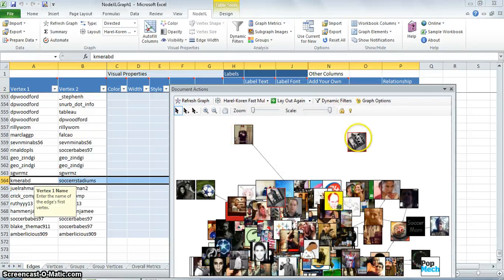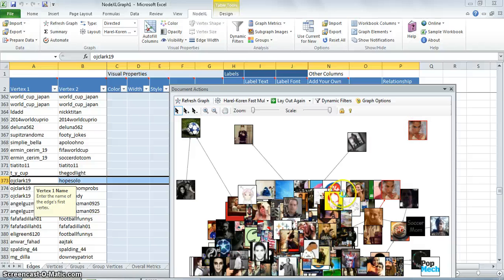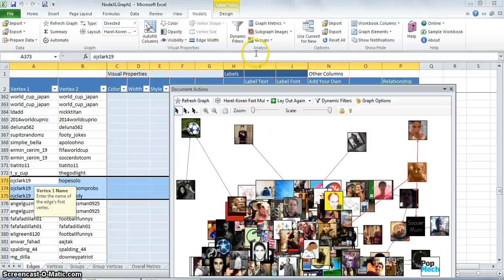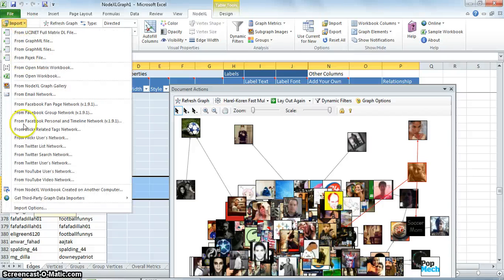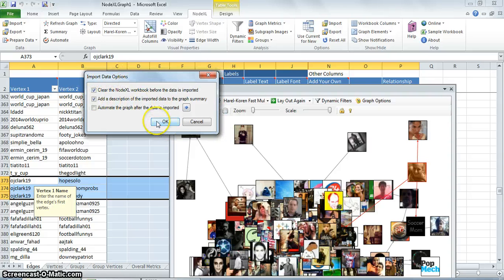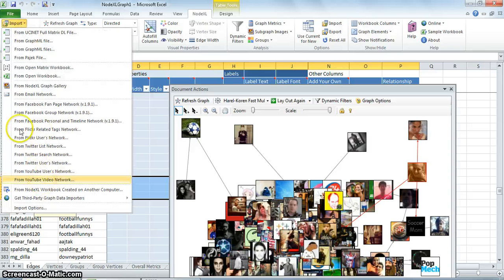So we can also analyze the data using the users' images. When I click on the respective images, the edges get highlighted in the edges worksheet. We can also get a graph summary, but for that I forgot to click this box before I imported data. Let's try to import the data again. This will help us in generating an accurate summary.